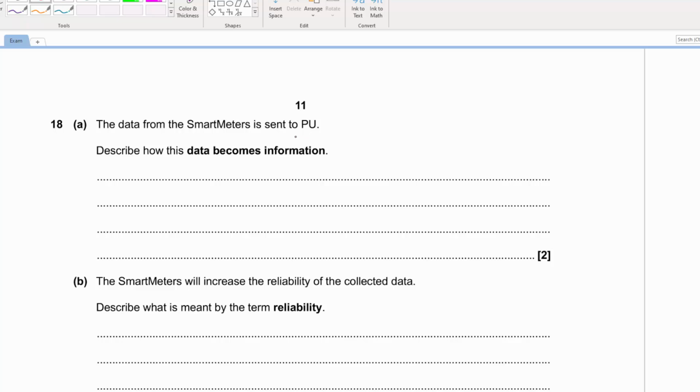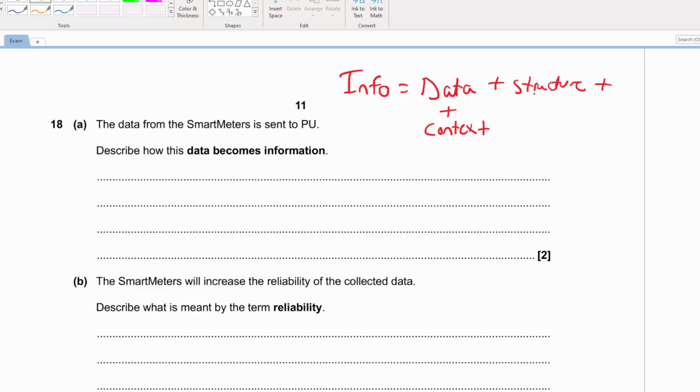That's really their purpose, of course. And we must describe how this data becomes information. So really this should hopefully be just recall, because we can think of it as kind of an equation. Information is just data which has been processed, but we're adding in that processing, adding some context, or adding some structure, or adding some meaning, right?